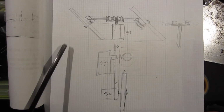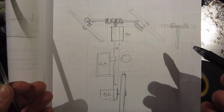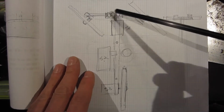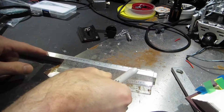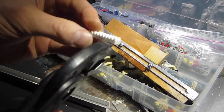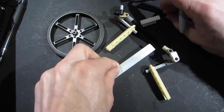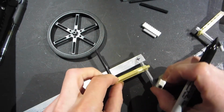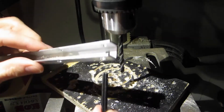So this by no means is how this project will turn out. I'm just sharing it. It's a pencil sketch at this point. On the quest to get stuff done, I'm usually a goof up when it comes to this kind of planning. I more or less just fire up the saw and start cutting. Bingo.